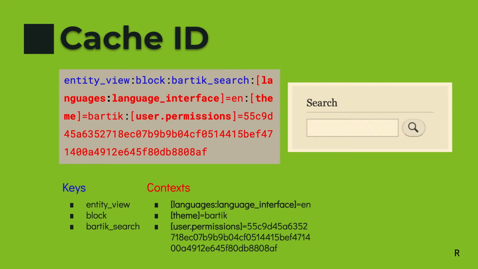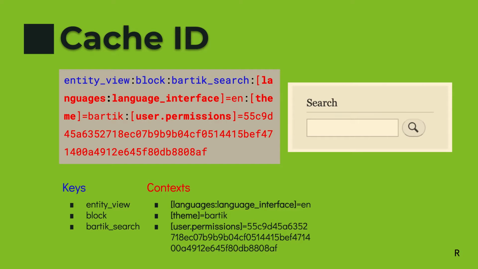So if we look at the rest of the string, we've got all of our contexts put together, and you can see that in the square brackets, that's the name of the context that we're adding, and then it puts the actual value in it. So whenever we're looking at it, like right now we have language interface, English. So if we look at the same page in Spanish, it's trying to put together this cache ID. That value is going to be different, so it's not going to find this specific entry. And that's how the cache contexts make for different validations, or different IDs.